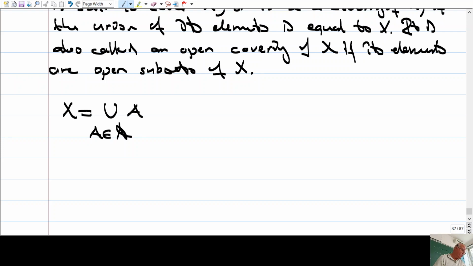Here is another definition, the definition of a compact space.